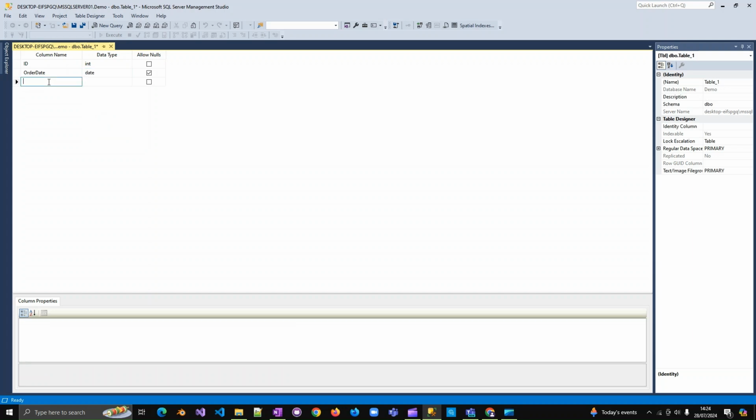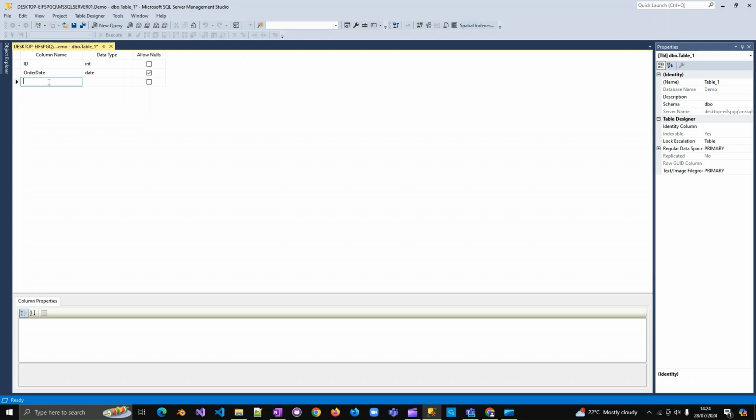Now, once you've got your order details, so for example, I've got my order ID and the order date, what you need to think about now is how you store your customer information. If you put your customer's first name and last name in your order table, first of all, you're duplicating the information that you already have in your customer table. And you could also have more than one customer with the same first name and last name. The best way to store that information is to utilize the information that we already have in our customers table.